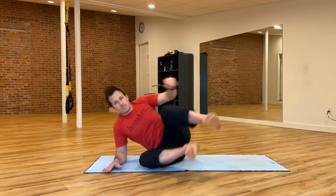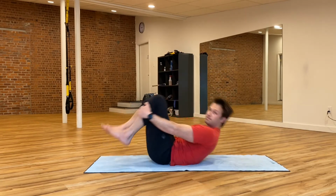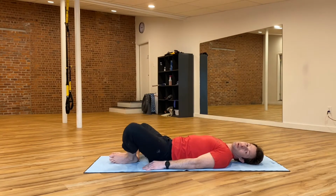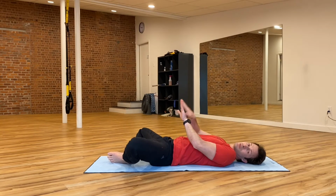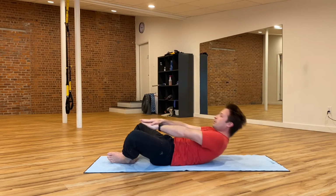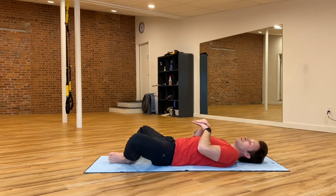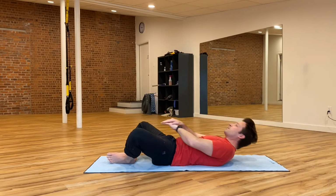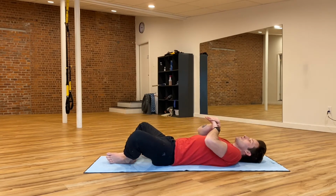Cool. All right, and then coming onto your back again. With your feet down on the floor and feet together, we're gonna open up your knees out to either side. So just letting your hips open up. And then we're gonna put one hand over the other like you're diving into a swimming pool. We're gonna crunch up as far as you can, extending your hands so that they're parallel along the floor, 20 times. Start whenever you're ready and feel free to use your hands to create a little bit of momentum.